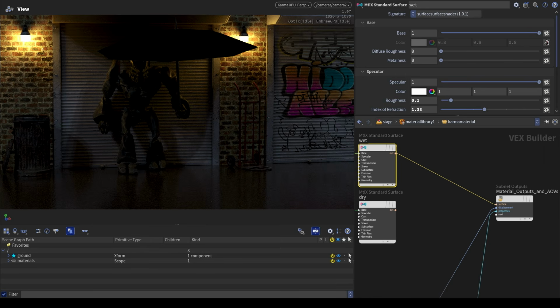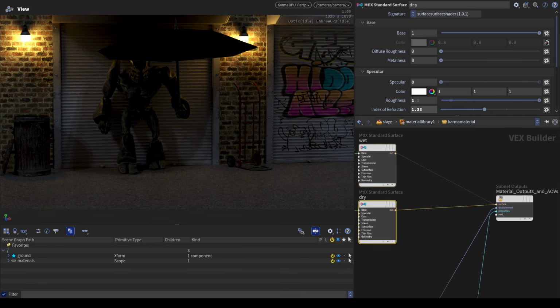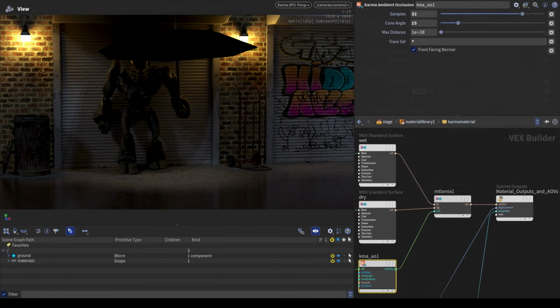So let's imagine that you've done two different passes for the ground. You've got Craig outside here. Let's say you've done a wet pass for the ground and you've done a dry pass for the ground. We can use ambient occlusion with a more or less straight-up pointing vector to blend between them. So we get this really nice rain shadowing effect. Where the ground was covered either by Craig's umbrella or some of those overhangs, we'll use the dry ground shader, and everywhere else we'll use the wet shader, and we get this nice blending in between.